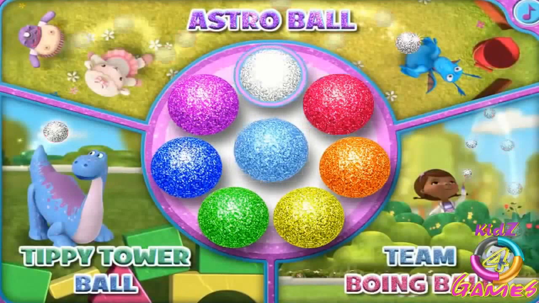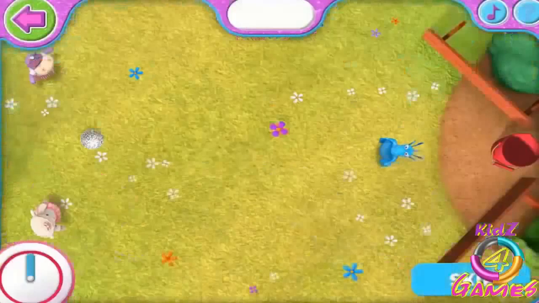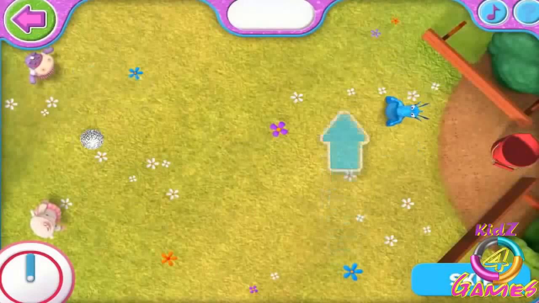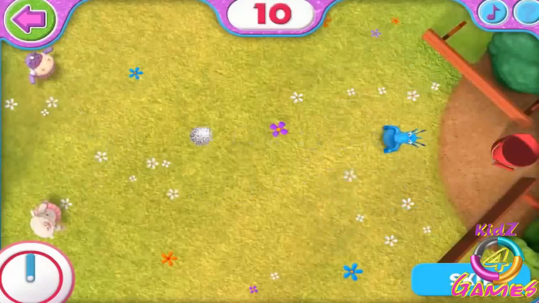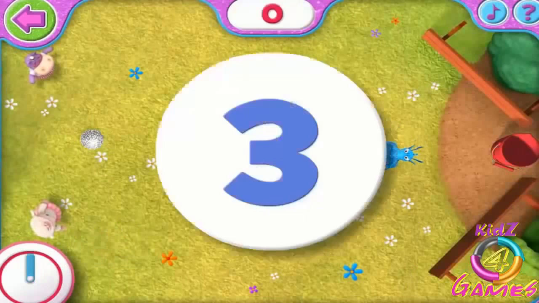Ooh, excellent pick. Astro Ball. Let's play Astro Ball. To play Astro Ball, help Stuffy guard the space bucket from Lammy and Hallie. To guide Stuffy, move the mouse up and down. You'll get points for each ball you block. Try to block as many shots as possible before time runs out. Is everybody ready? Then here we go!